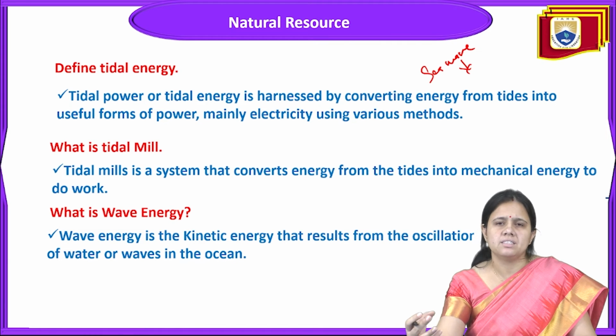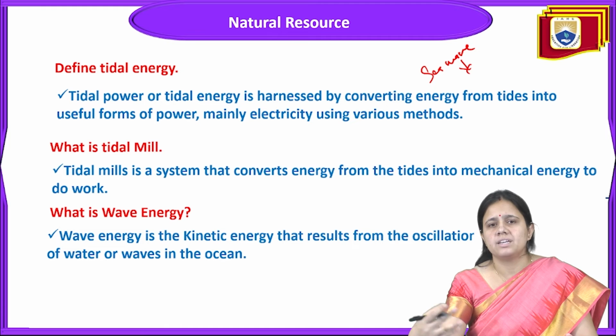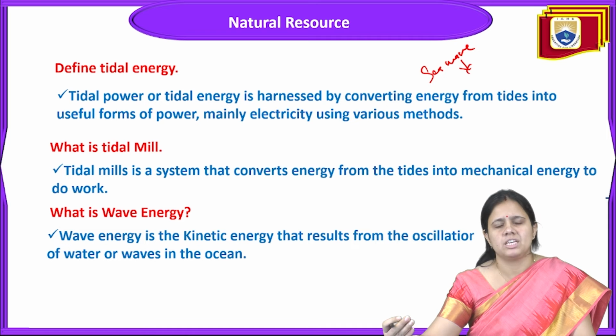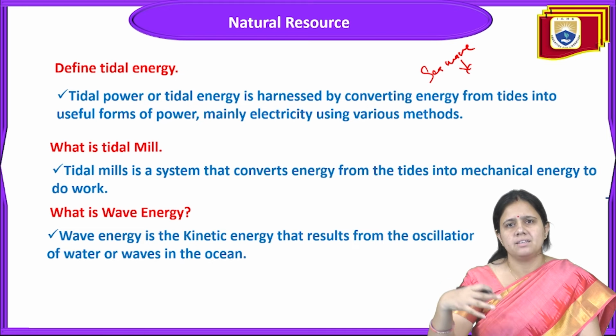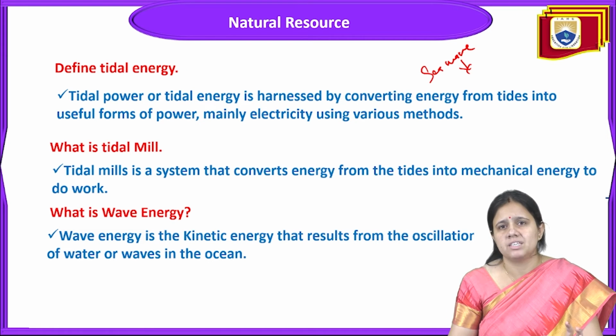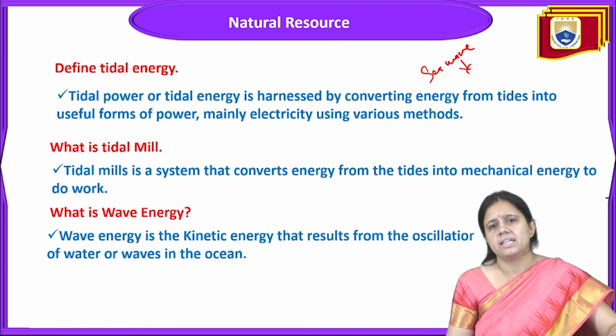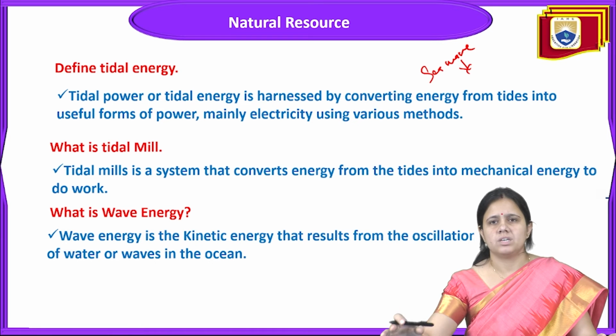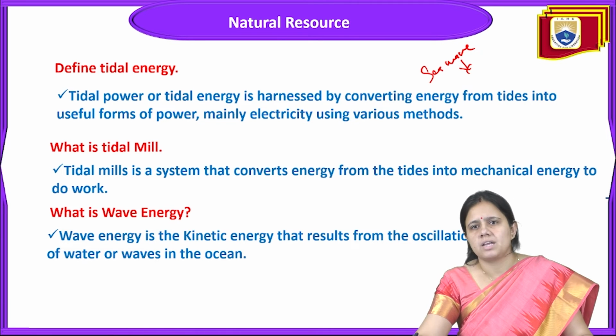Tides have a very high power to generate electricity, because on some days the tide is very high, mostly it is high, and on very few days there is a low tide. So when there is a high tide, it will produce more energy and useful electricity. There is also the tidal mill, which will convert tidal energy by various methods, mainly for electricity purposes. And what is a tidal mill?